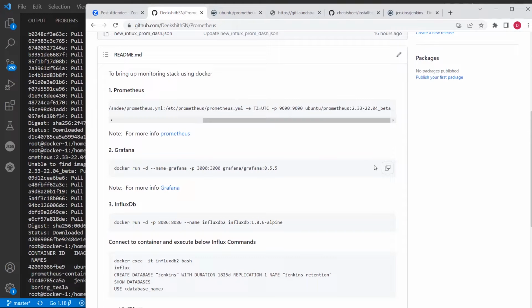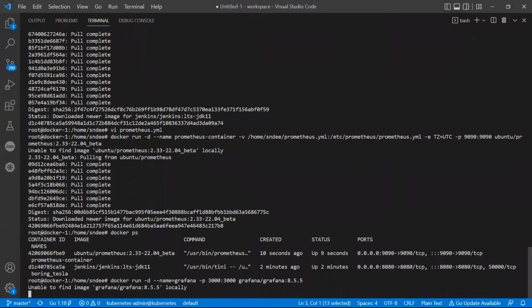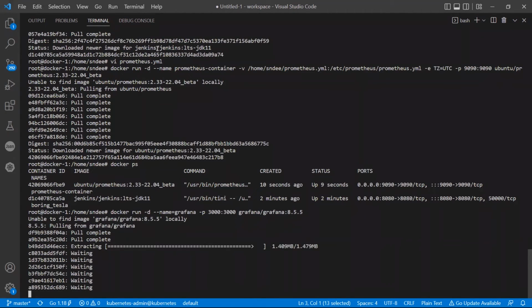If you want to use any other version, there might be chances that the panel types I use might be changed in the upgraded versions. This is a little bit old version. If you go for a newer version, then the panels that I'll be selecting while creating a dashboard might be different. So please select this particular version itself. I'm going to go with 8.5.5. Let me copy this command and put it on my Docker host. Again, this image is not there locally, so it is pulling it, and it's going to bring up the container.